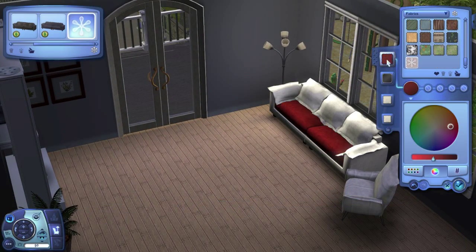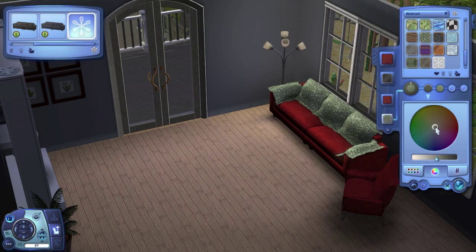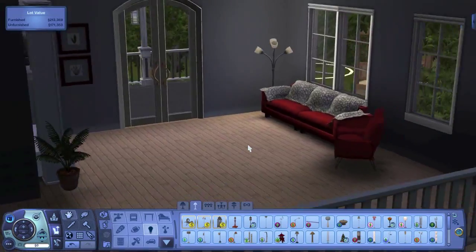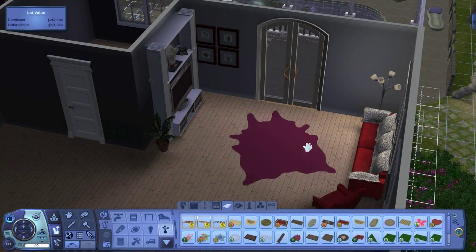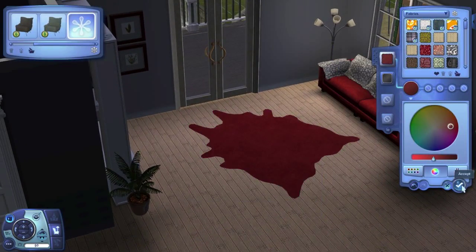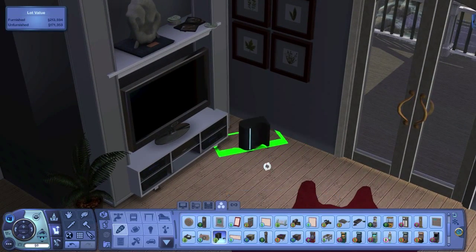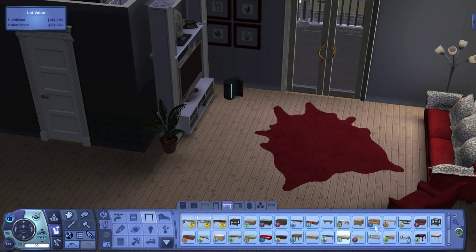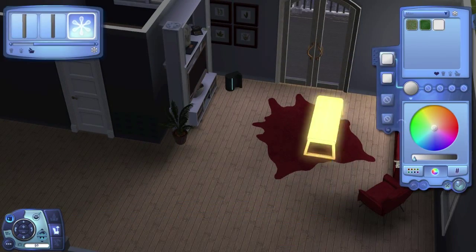And I just thought that was interesting because usually when I do furnishing, I go with really neutral stuff that kind of goes easily together. I don't really do anything that's too funky. So with this house, I kind of wanted to push myself a bit and do it a little differently, use not as neutral colors. As you can see, you got the bright red couches here and then kind of polka dotted pillow. So that's definitely something different than what I normally do. And I like how it looks.